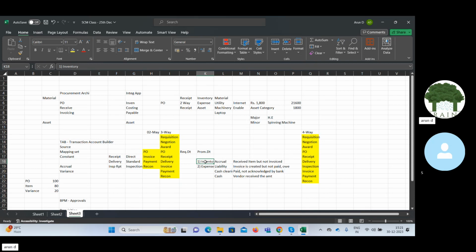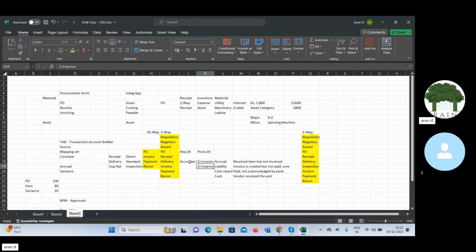So for inventory items, definitely I will want this process because I want to track my accrual. So this will accrue at receipt. When I create a receipt, automatically the accrual will be booked in the system.